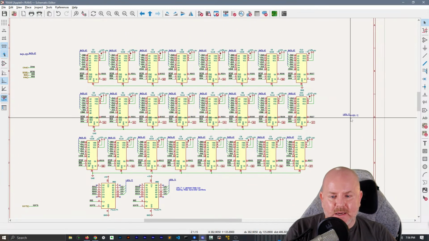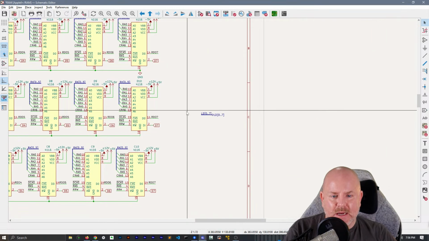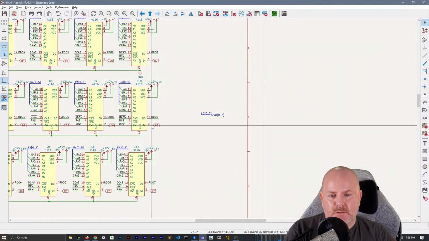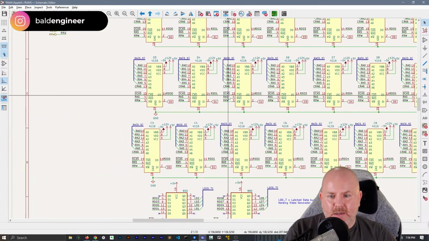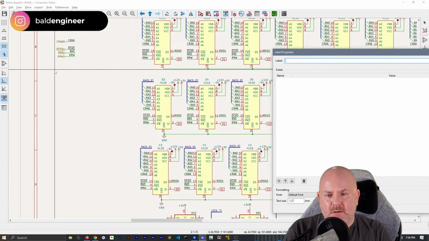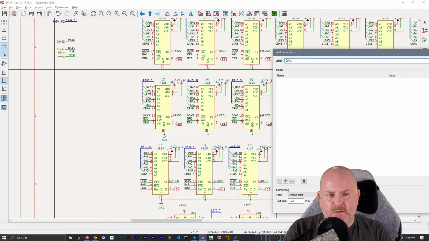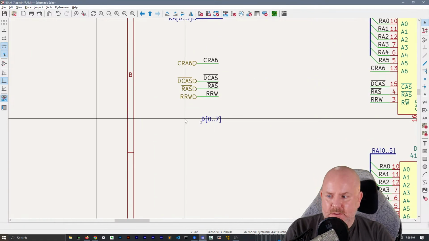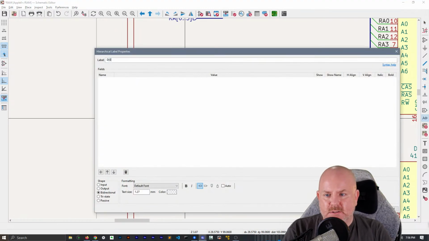Because if that's the case, then this is actually an output. It's not bidirectional. And then over here, we're going to have D07. Oh, that's not what I meant to do. We'll do D07 as an input.